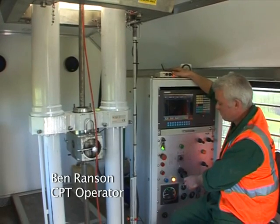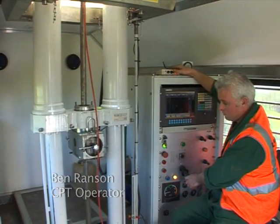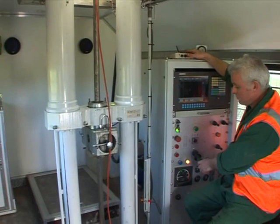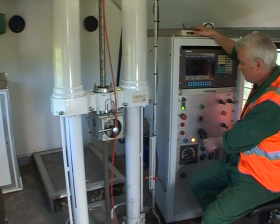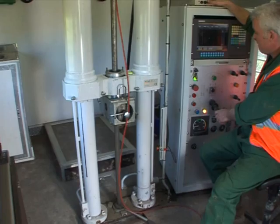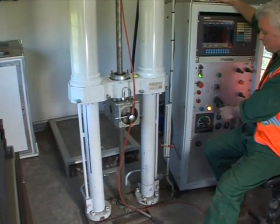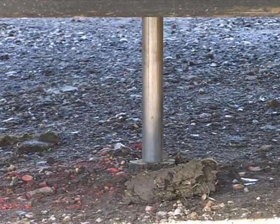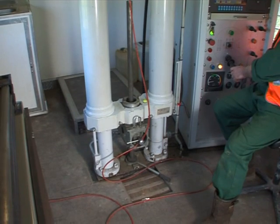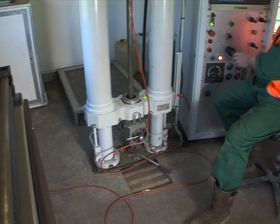The CPT rams can be controlled either manually by the operator or automatically. The usual practice is for the first metre or two to be controlled manually due to the likelihood of made ground. If, in the operator's judgment, the formation is suitable, the automatic cycle will be used. The CPT rams push a clamp and hence a CPT string downwards at 2 centimetres per second. No one touches a moving rod during the first 3 metres of penetration as an added safety precaution against buried power cables. During a standard cone penetration test, the forces on the cone tip and the friction sleeve are recorded.